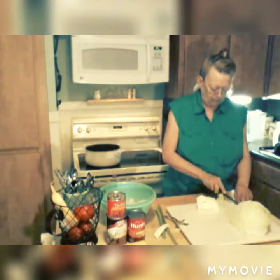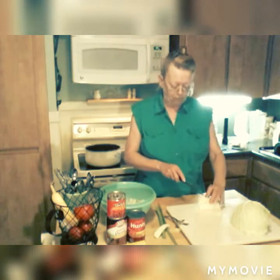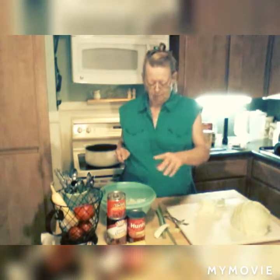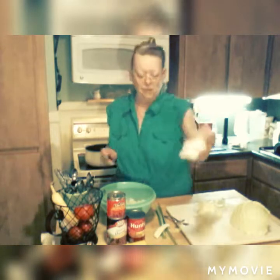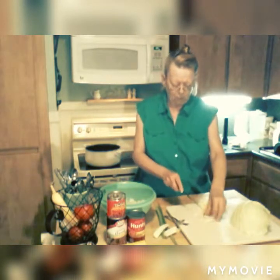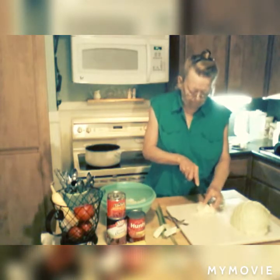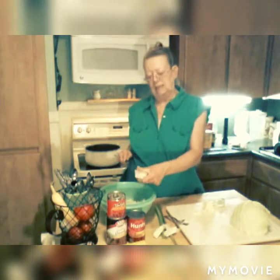They say it's stone cooked — that means it's got a little of everything in it. Some people claim that the stone gives it a flavor like seasoning. Throw a stone in your soup if you want some extra flavor. See this big rib right here? That's what I'm talking about — I hate those big ribs. I cut the leaves off of each side and just throw that big stem away. I also hate that they leave the ribs in lettuce at the fast food restaurant — all you get is that white part.